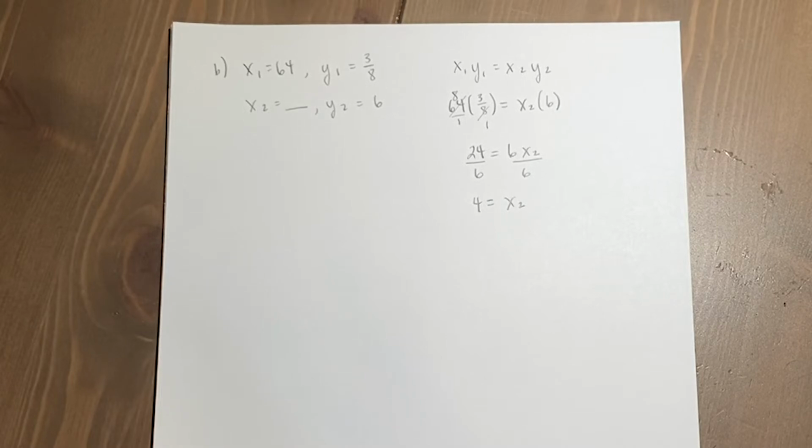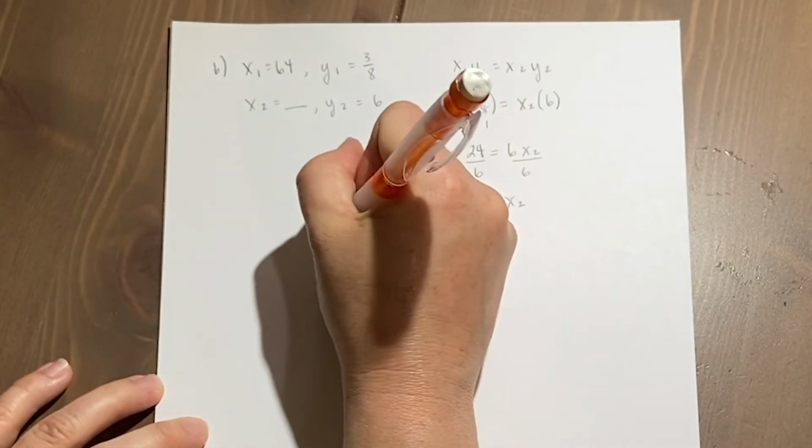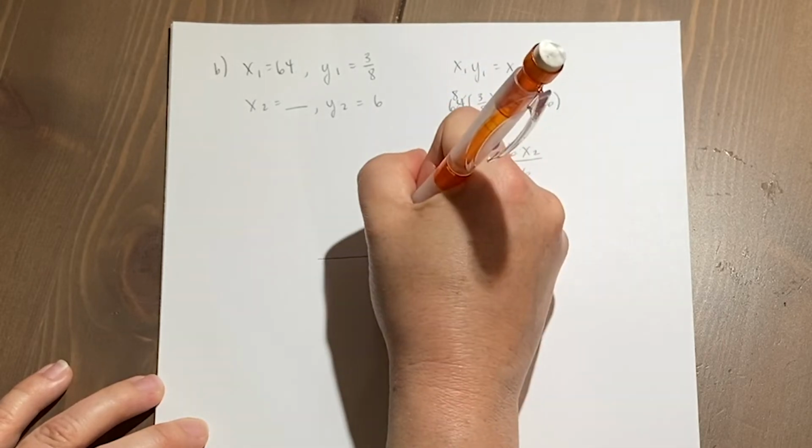All right, one common thing that we do with inverse variation is this idea of the law of the lever. A lever is a bar pivoted at a point called the fulcrum. If masses m1 and m2 are placed at distances d1 and d2 from the fulcrum and the bar is balanced, then m1 times d1 equals m2 times d2. This is the idea of like a seesaw at the playground.